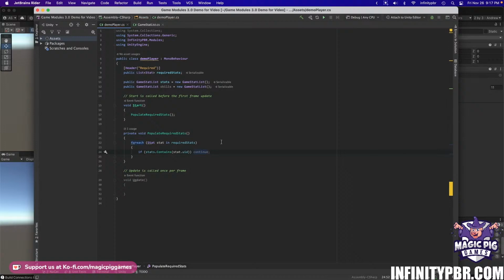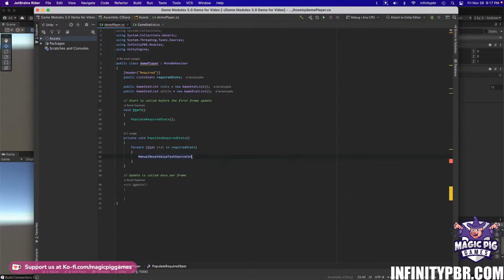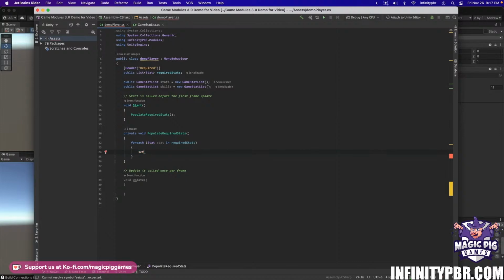So that's one way of doing it. We'll skip it if it already contains it, but we can also just say stats.add stat.uid, and then there's a few other options here. By default, we can say distinct equals true. I forgot something. I have stats. So before we do that, let me go back.